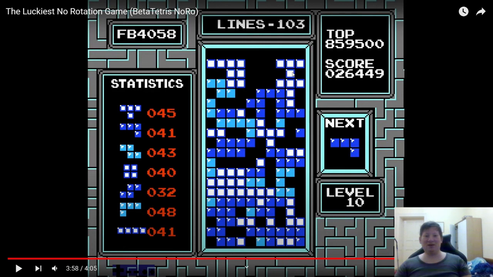And as a last-ditch effort, it went with this piece to the really left. But chance of odds, if we get an L piece, it can go through. If we get, I don't know, an S piece, it can get a clear. And if we get two O pieces, we are still fine. Yeah, but it's not happening anymore.